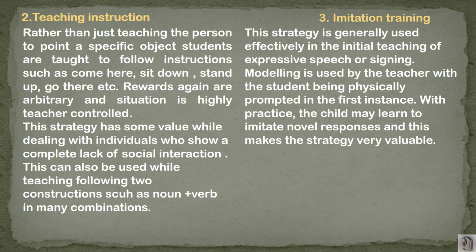For example, when the child is non-verbal, you try to sign, and the child even tries to imitate that. Or sometimes you will say "ah," and the child will try to say "ah," okay. So modeling is used by the teacher with the student, even physically prompted initially, and then practice, then the child may learn to imitate the response.